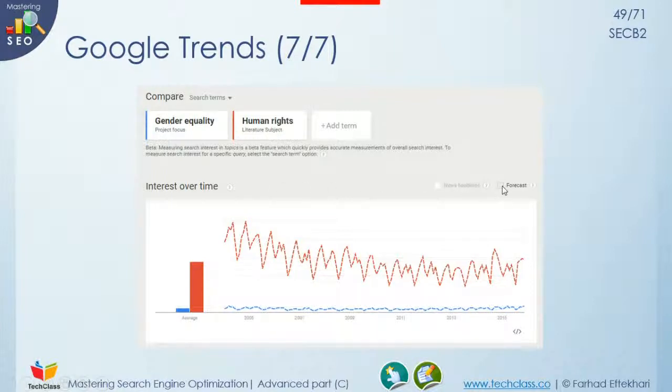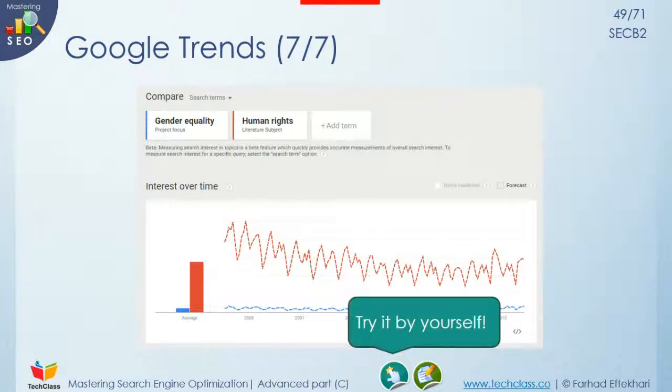The other feature which is really interesting is this forecast feature. So it predicts how it is going to be in the future. Well, it's not definitely true, but it has some kind of closeness to reality based on the algorithm they are using, based on their experience and the information they are storing. So it's nice to use this feature as well. You can also try it by yourself. Make sure to go there and get yourself more familiar with it. It's a very nice and beneficial feature to use, and you can get to know more about it by visiting their website and just trying your desired search keywords.